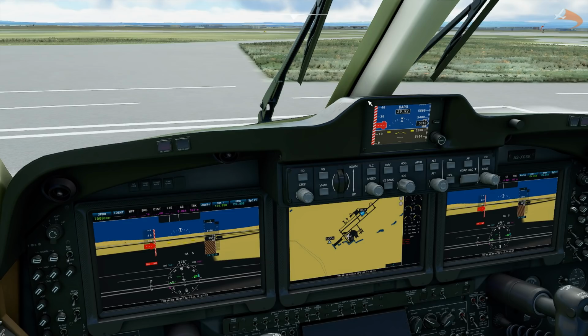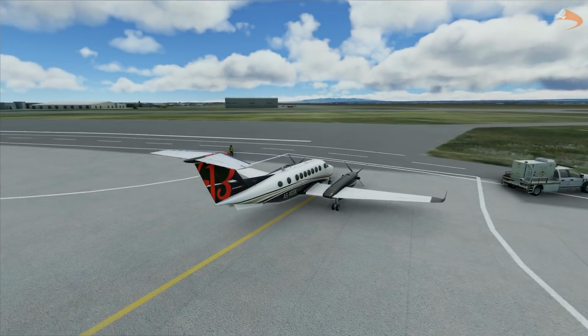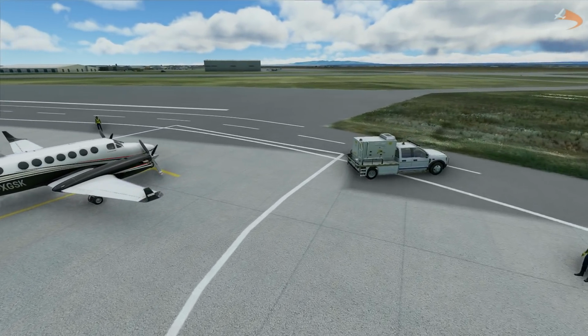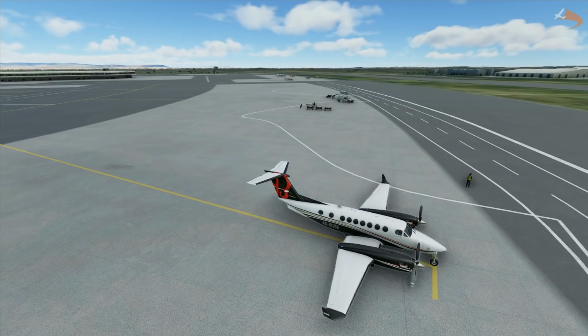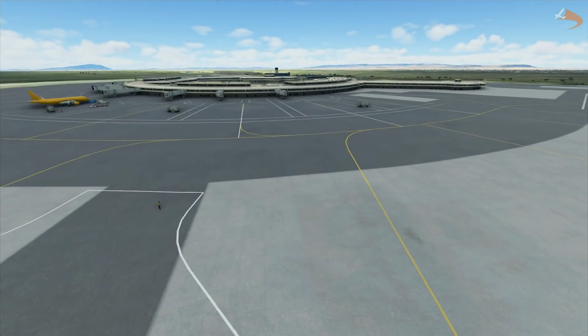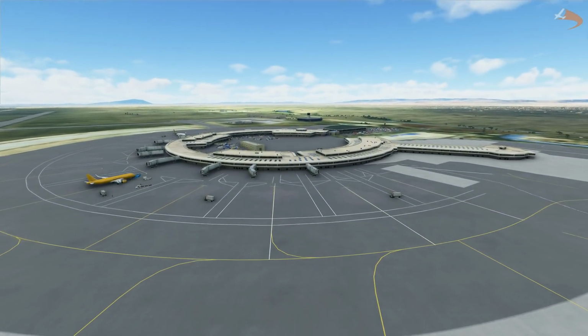But before we do that, let's have a look at the airport in Jomo, shall we? So here we are. We have 2 ground marshals at the moment, as well as a ground power unit apparently. Don't think we're going to quite need him today, that's for sure. To our left, we've got a few more parking slots, and then behind us, you have the main terminal here at Jomo. So it's quite a nice design, I must say.